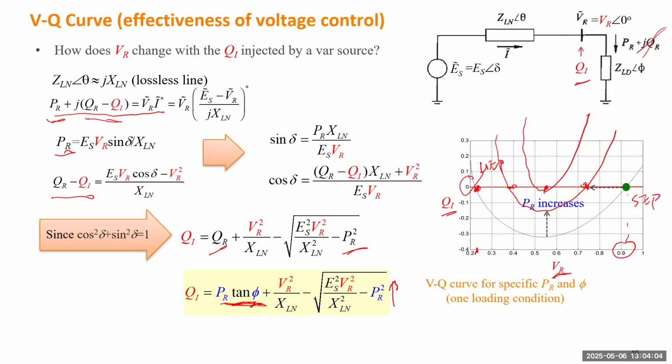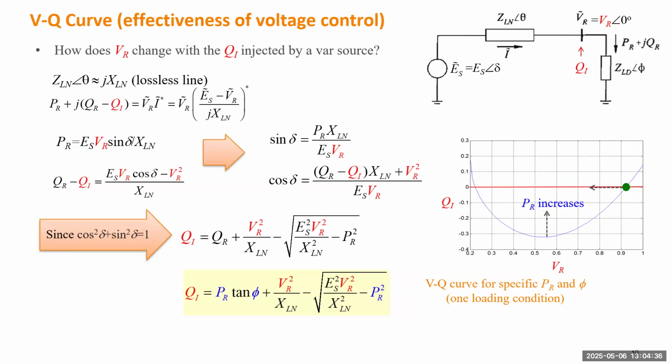All right, so you see the difference from a PV curve. The PV curve represents how the voltage changes with the increase of PR, which means that curve represents many conditions. You continuously change the load power, change PR, and see how the voltage declines. But the VQ curve tells you how the voltage changes with injection. If injection is 0, which means you have no injection from any additional reactive power source, and you still want to change the loading condition, you need to draw many different VQ curves.